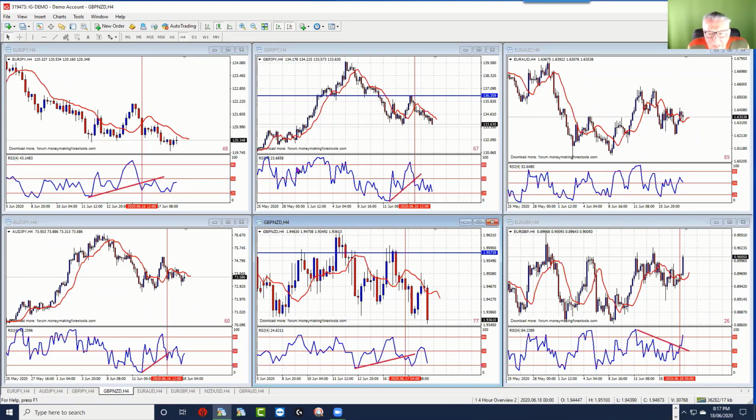Okay, so that really covers the analysis side. Any questions, comments on anything that anybody's seen in the market? I think the pound news is obviously taking over a lot of the trading, and luckily, as you can see, the RSI has pointed us in the right direction in many of the cases. All right, so no questions on that.